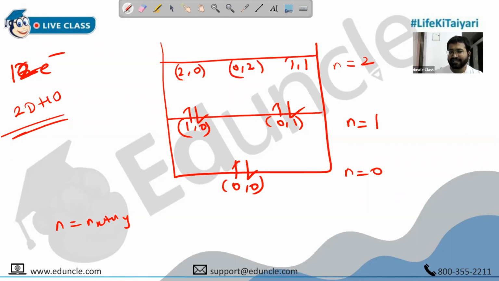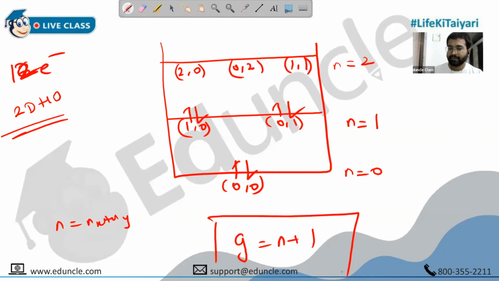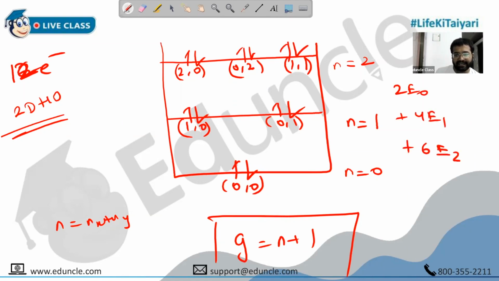As you remember, it's a good way to remember that degeneracy is n plus 1. So here 0 plus 1, 1 degeneracy. 1 plus 1, 2 degeneracy. 2 plus 1, 3 degeneracy. Then you have 4 degeneracy, then 5 degeneracy. So directly we can write 2 more electrons, 2 more electrons, 2 more electrons. 12 electrons are done. So our answer would be, now you know what to do after this: 2 in the ground state, then 4 in the first, and then 6 in the second.